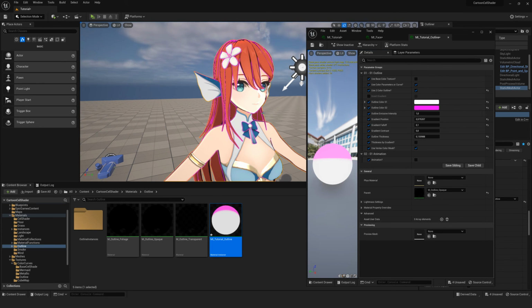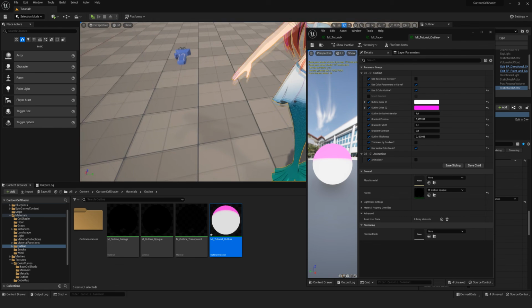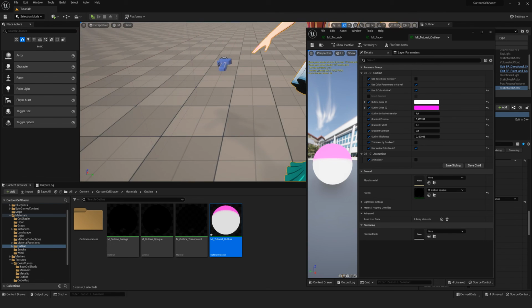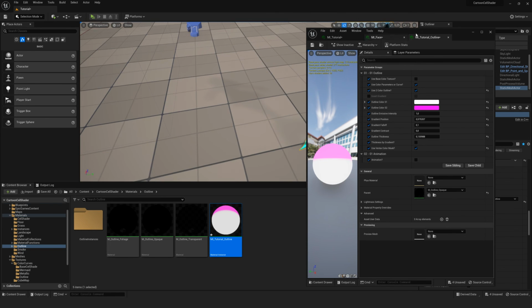The other problem with this method, it uses the vertex normals, and if you have a split vertex normal, the result can be very weird.